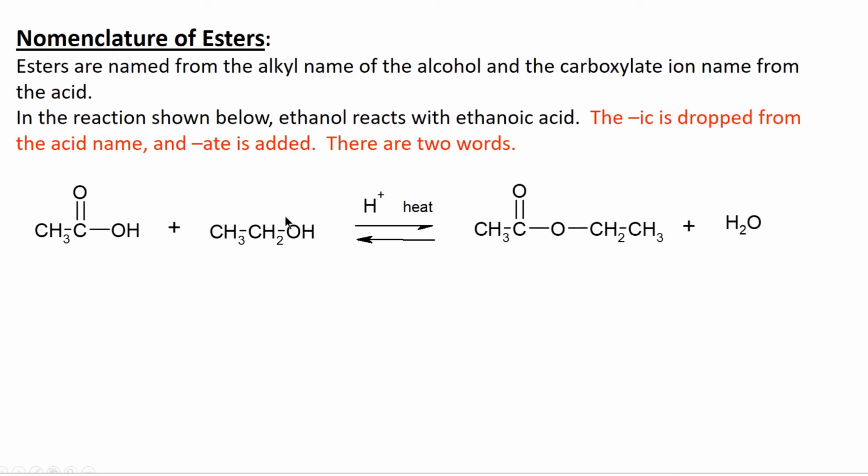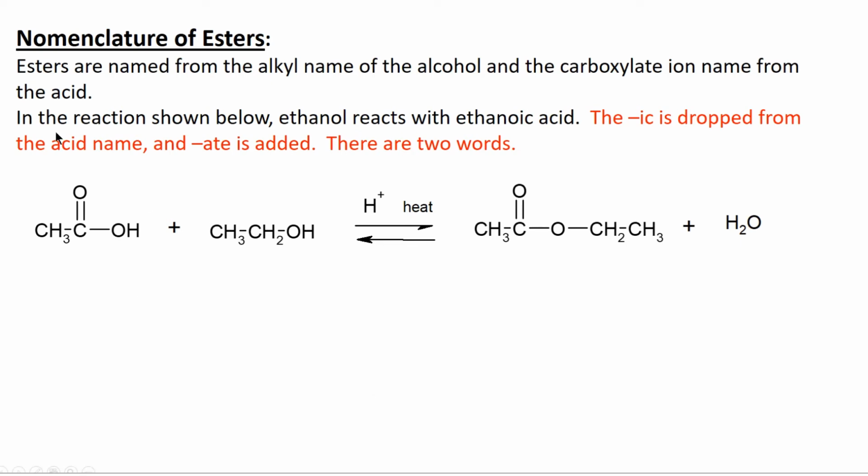Alright, so esters do have their own nomenclature. If you've noticed, we have been talking about how esters are formed from carboxylic acids and alcohols reacting together. So when it comes to naming these things, we're going to name it based off of the carboxylic acid and the alcohol that was used to make it.